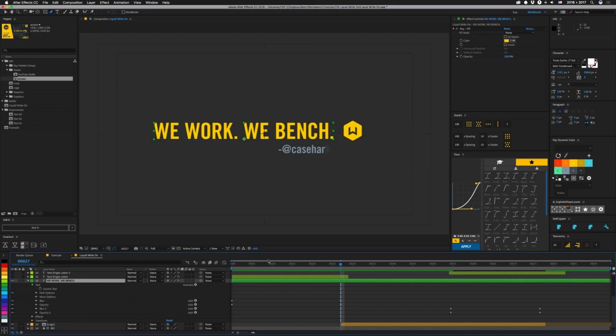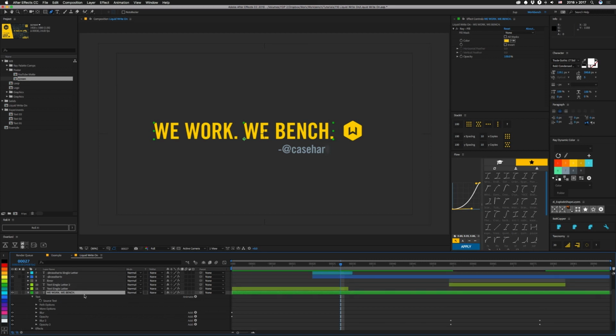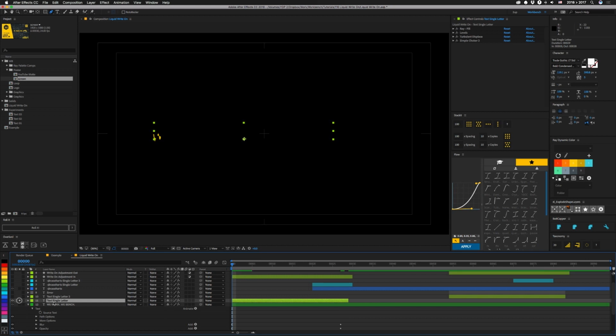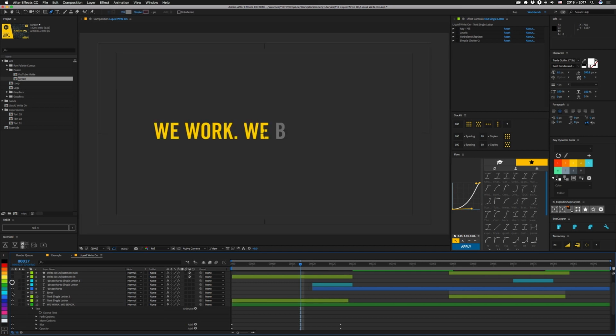Alright, anyway, on top of that, we have a bunch of different adjustments. The first we have is a single letter. If we turn that on, solo it, and turn off these effects, you can see it's basically just every letter comes in, and it's blurry, and it goes away. So it's basically the same thing as that, but the range is only around the character itself. The second one is the same thing, and we did the same thing for this other piece of text. So every piece of text that's in this is like that. We turn all those on, so you don't really see that.